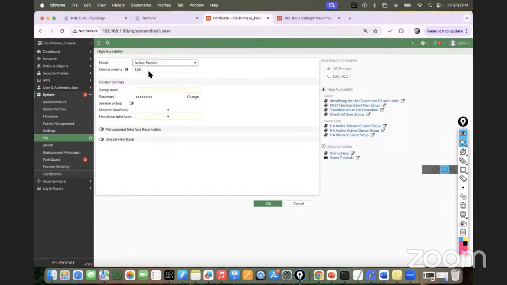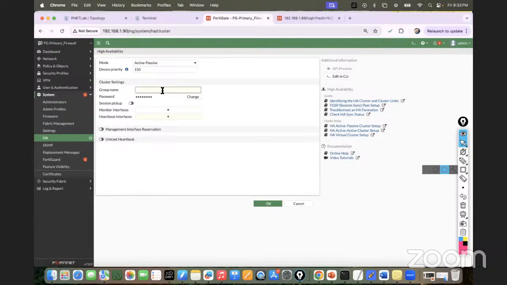Once you click, it is going to ask for the device priority. So higher is going to become the active firewall and lower is going to become the passive firewall. So you just have to be very sure which is my active firewall and which is my passive firewall, right? So I'm just going to use this firewall as active. So I'll put the device priority like 150. You can take any number, and another firewall I'll take as a lower number. Okay. This is the one thing.